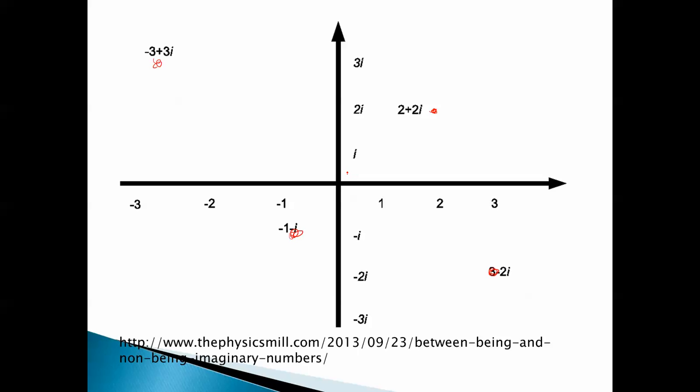0.1 plus 0.2i would be about over here. So now let's graph the set of all complex points that are in the Mandelbrot set. Well, we know one of them is this one that we just graphed, 0.1 plus 0.2i. What if you graphed all of them? Here's what you'd end up with.